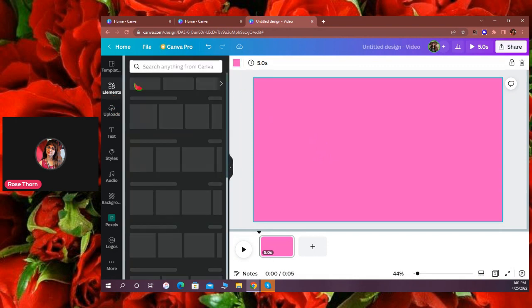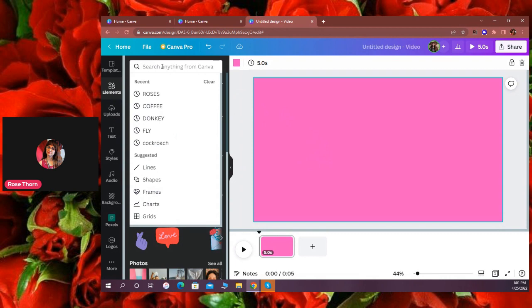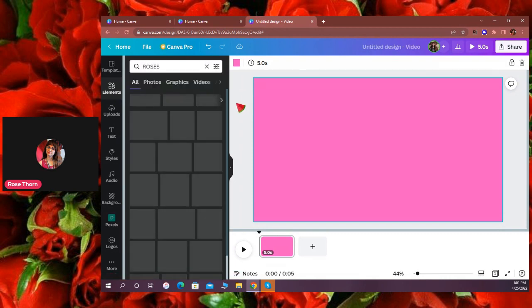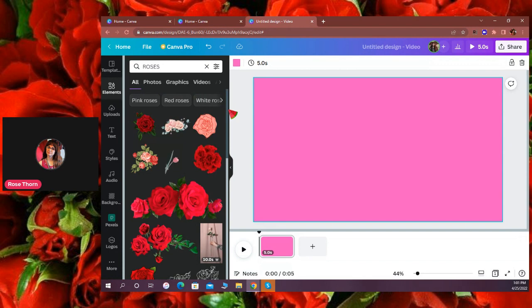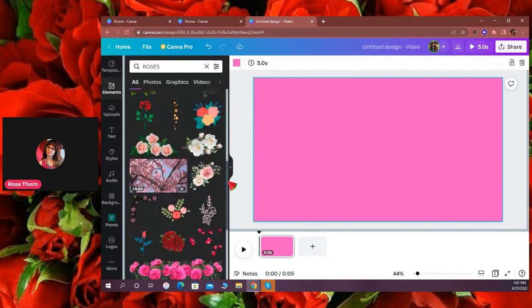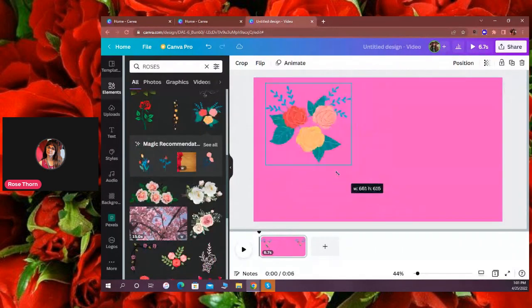So back to elements. We're going to put in roses. The videos and stuff are for premium, but again, you can upload your own videos. You don't have to just stick with what's on Canva. You can upload your own stuff and use it at will. So we've got the pink background. And I like this. Oh, it's a little bit too big.